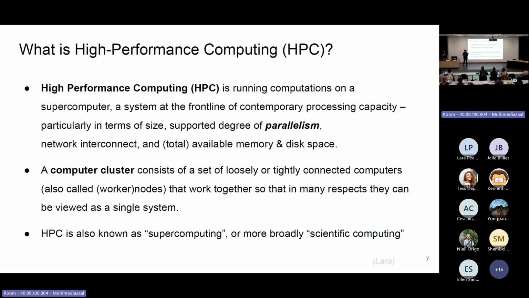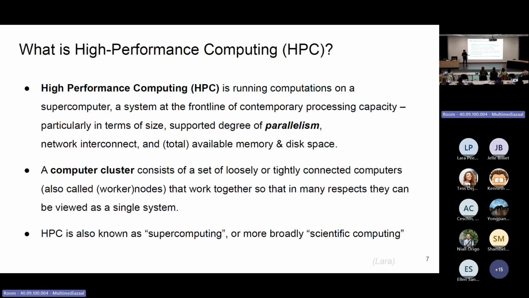So you can do a lot more stuff than on your simple desktop. You can do parallelization and do a lot of bigger stuff. One of the terms that we'll be using today as well is a computer cluster. A computer cluster is a bunch of computers connected together, which then give a lot more possibilities to do bigger computing.